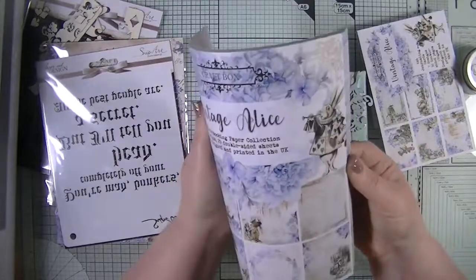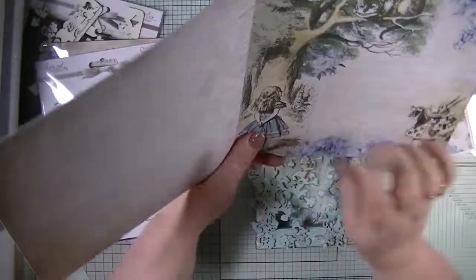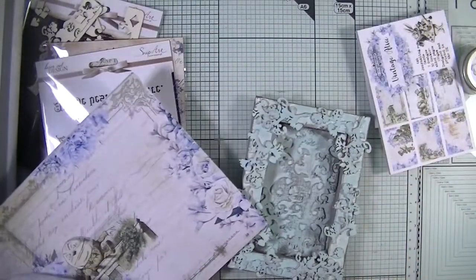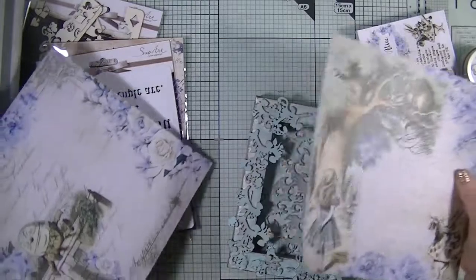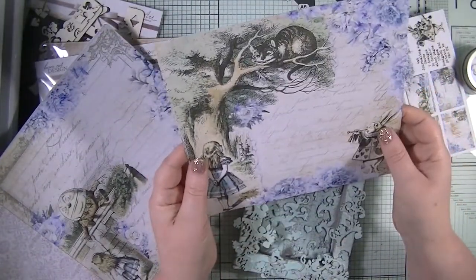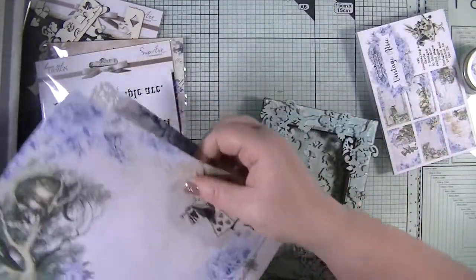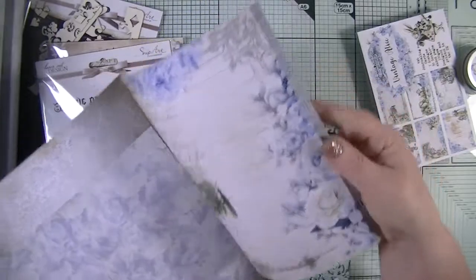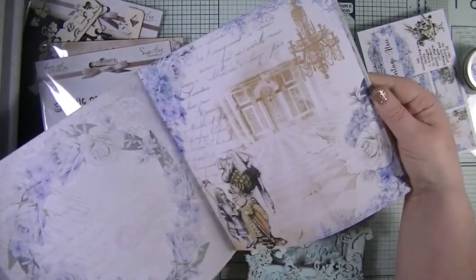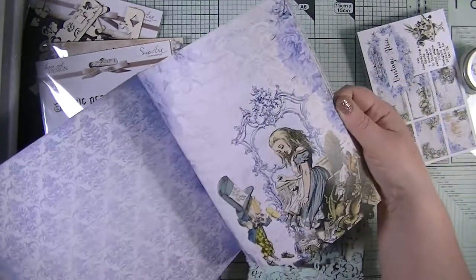So let's have a look what we have. Oh, I like this piece. I'm wondering, maybe will that go if we fussy cut it? Oh, I don't think it will. I think it'll be too big and it'll hide too much. I'm not quite sure. Let's keep going. Let's see what else there is. Oh, there it is again. We're just repeating the pattern now.